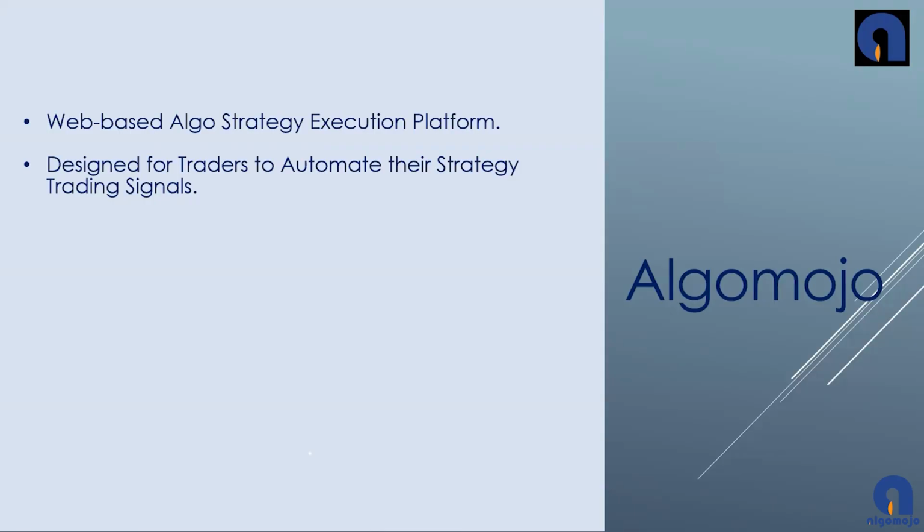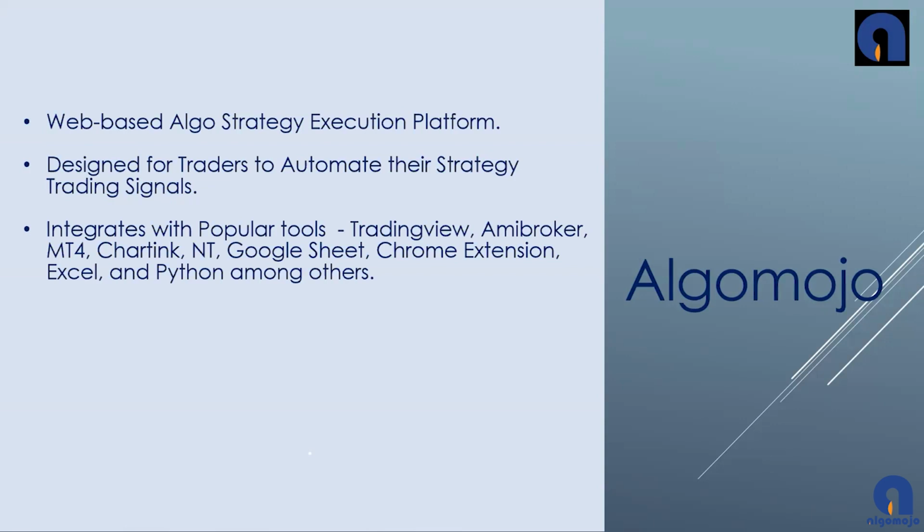The platform is designed to help traders automate the strategies which you would have and be running using various platforms. It could be TradingView, it could be Amibroker, it could be MT4, or charting kind of platforms. If you are a programmer and you'd like to run your strategies using Python, we have an extensive library. You can refer to the Python library and create and run your own strategies using Python also.